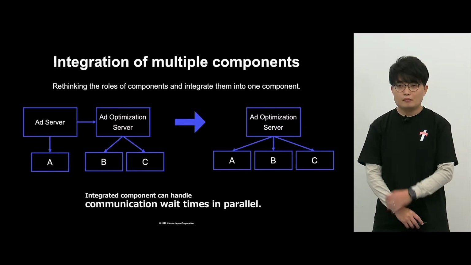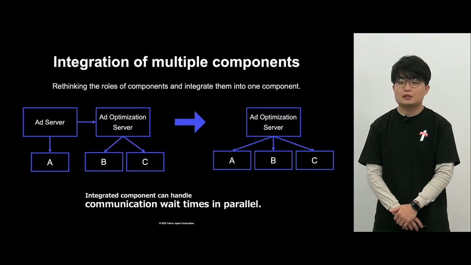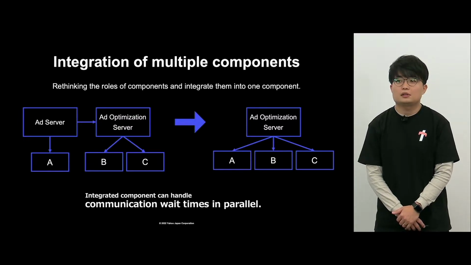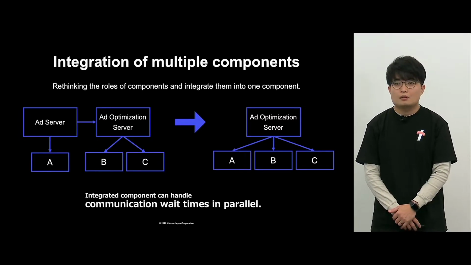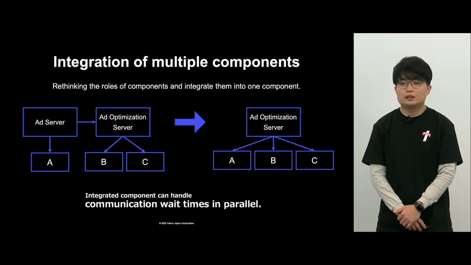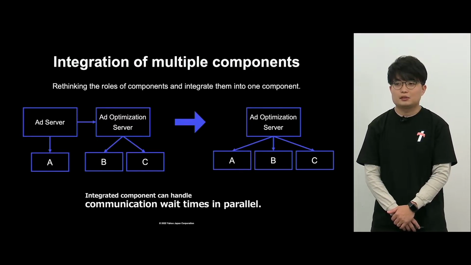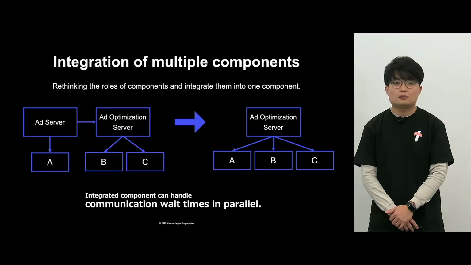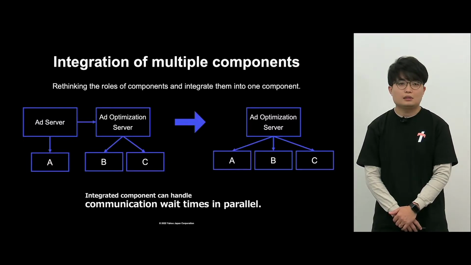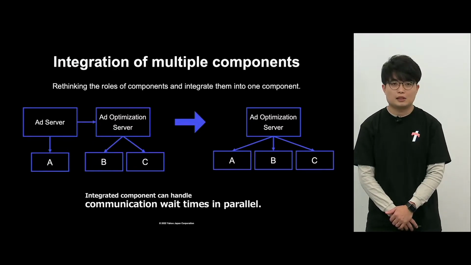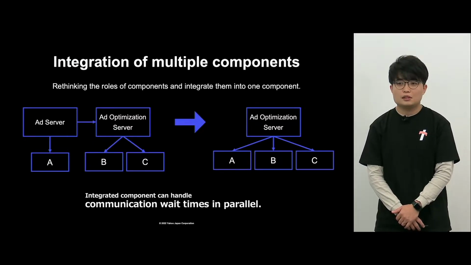Let me explain the integration of multiple components more in detail. In the old ad serving system, we had 2 separate servers, the ad server to receive the requests and the ad optimization server to optimize ads. After reviewing the roles of these 2 components, we decided to integrate them because it would allow us to optimize processing and facilitate future improvements.